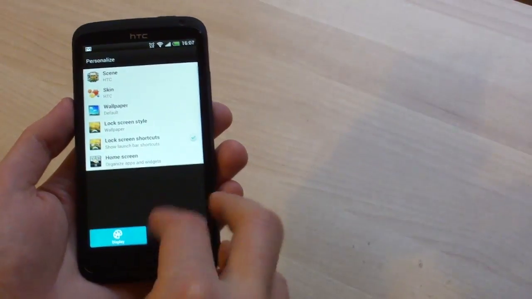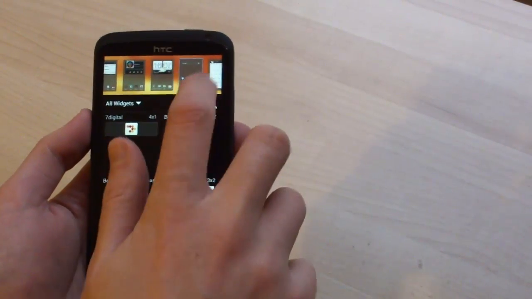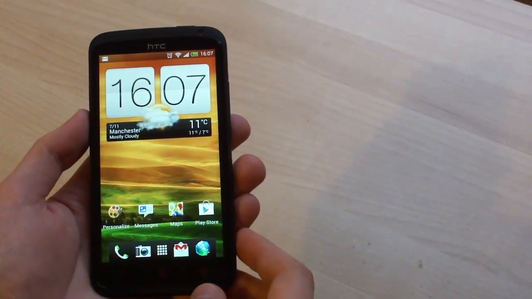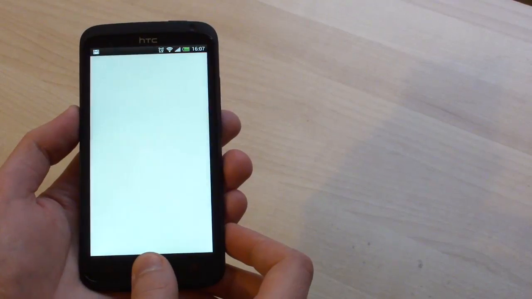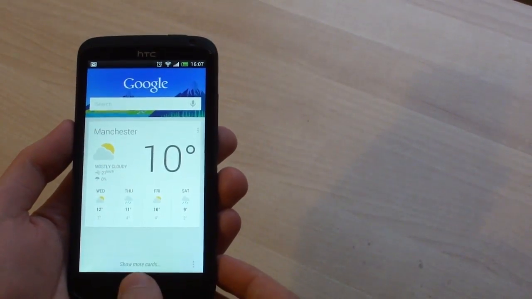Biggest changes in the launcher, I think, are performance. Scrolling is a lot faster thanks to Project Butter software enhancements that are included in Android 4.1. Speaking of which, we've got some more key Jelly Bean features here. Google Now can be activated by long pressing the home key, and we've got a redesigned notification shade too.